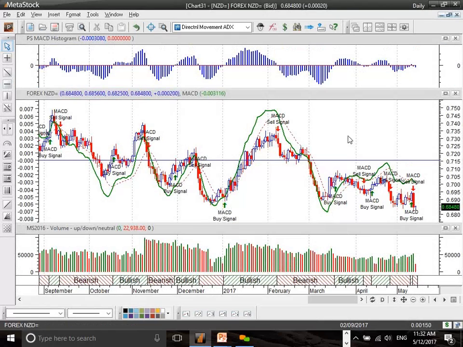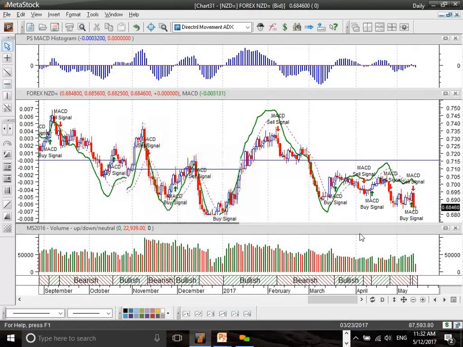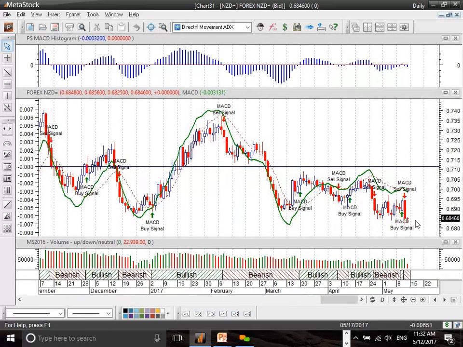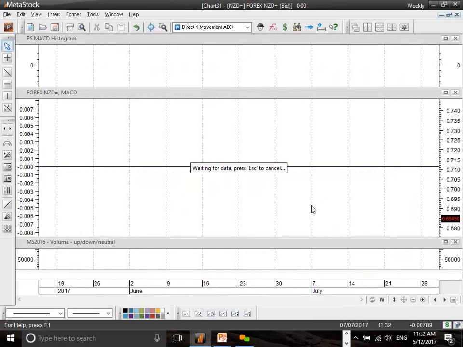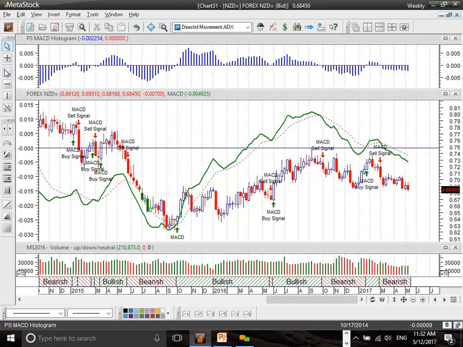New Zealand dollar. Yeah, a bit of whiplash back and forth. Had a nice buy signal, immediately reversed back down to a sell signal. So watch out for the lows here. Let's go to the weekly one to see where this sell-off can last down to. We can see here's a significant low. First big one is at 0.66886.